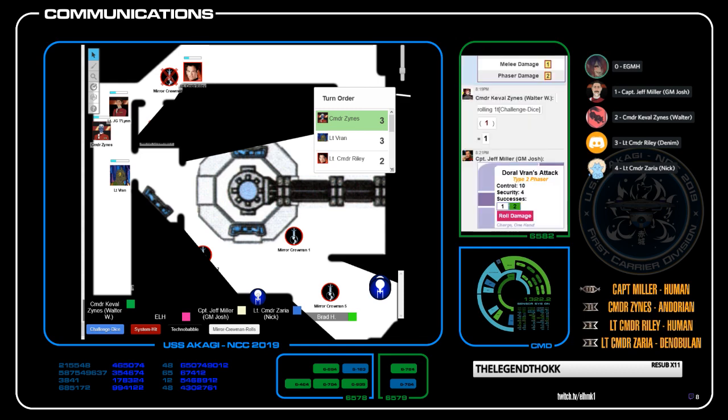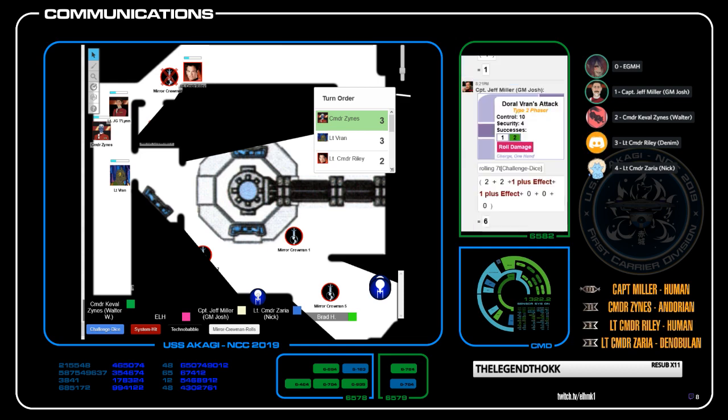I do see a green. Oh, very nice. You get a momentum. Come on, you're rolling to put Crewman 1 down. Very nice. That's all it took, was just swapping out phasers, and now you're shooting just fine.